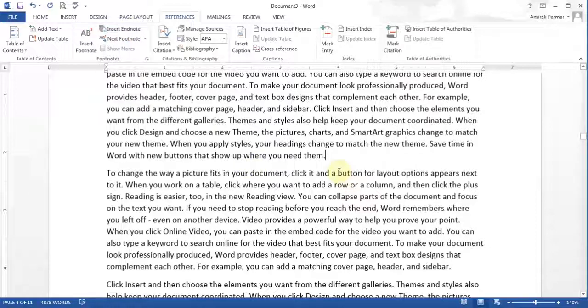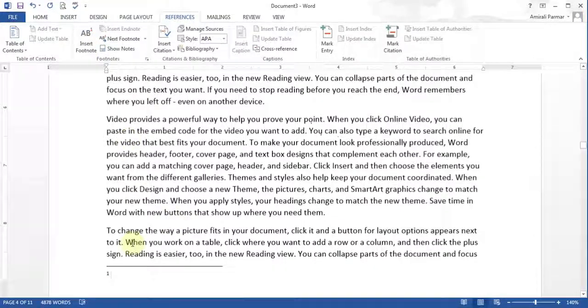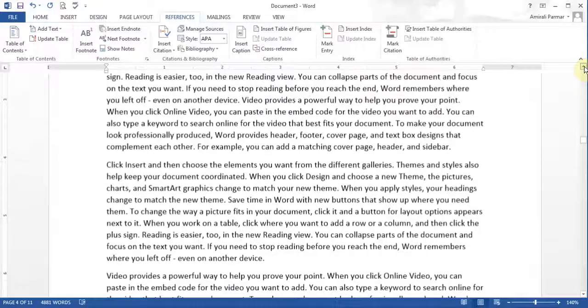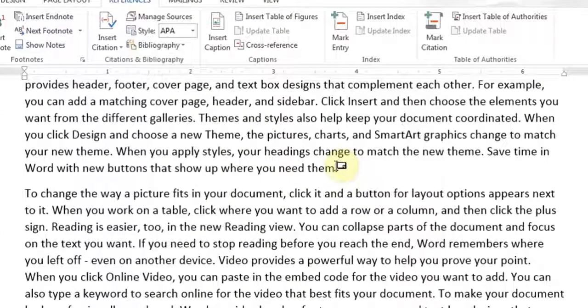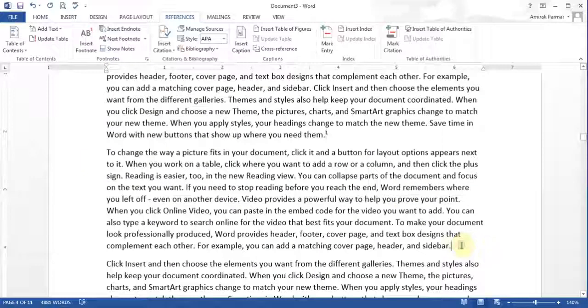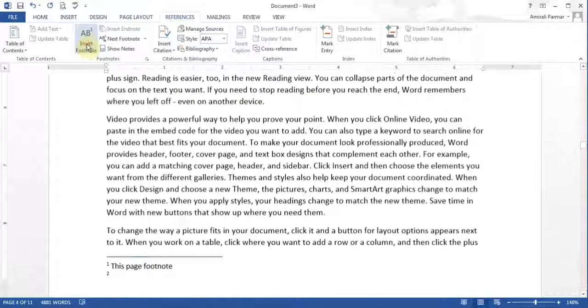So let's see. If I wanted to put a footnote here, this is page 4 that I'm on, I can insert a footnote here. And you see right away it takes me down. And if I just scroll up, you should see where I had clicked, it put the number 1 there. And you see there it is, footnote. So if I click here and try to add a footnote here, it will put number 2 there, and now I just have to leave a note for the second footnote. So every page will start with 1 because it's just going to be looking at it on the bottom.